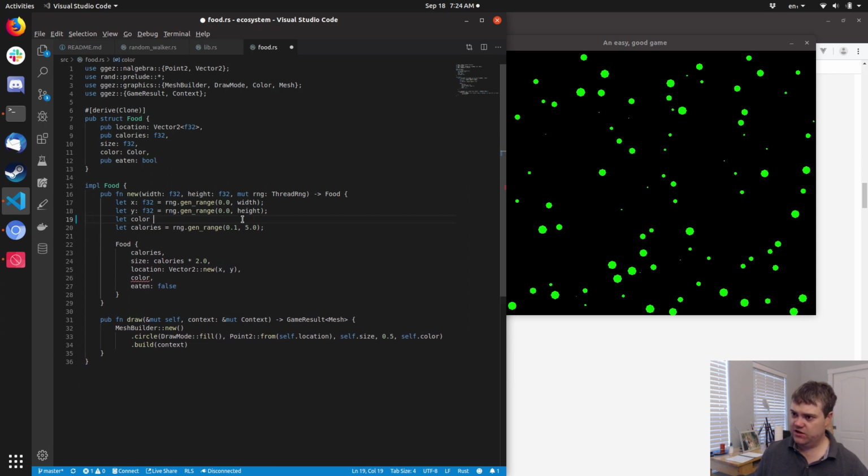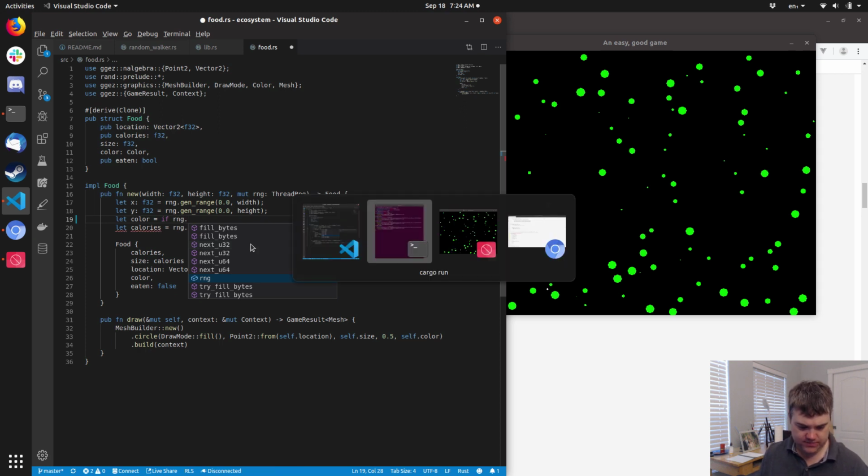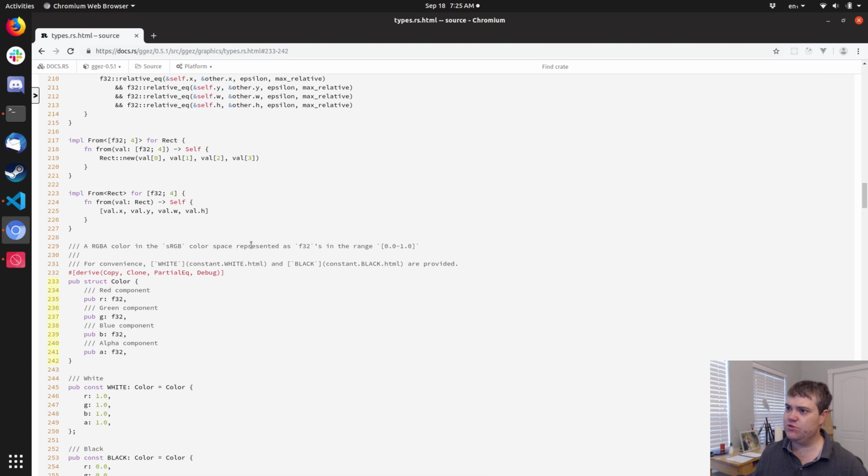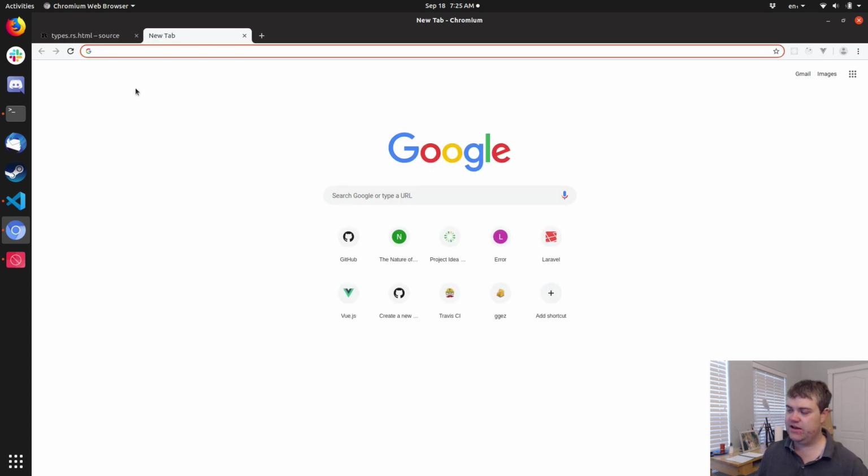I can do a fun if here. There's a way to do it: create a vector of colors and randomly choose one of them. I could do that, or there's a way to get a boolean out of this.